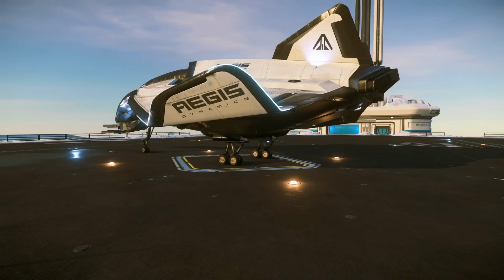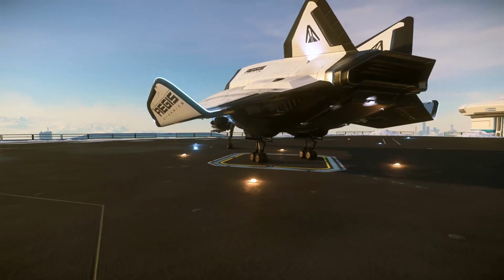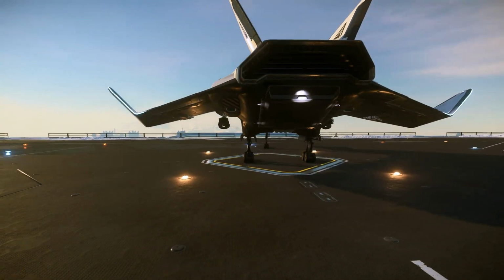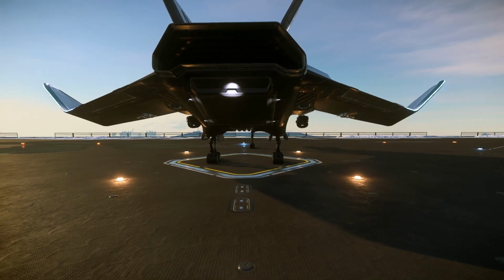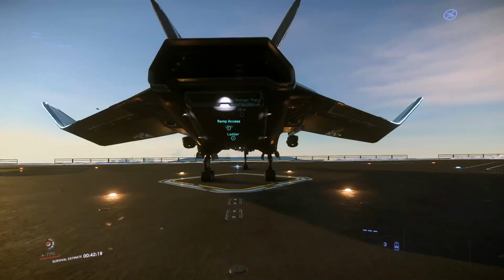Okay, folks, so we're standing here with the Aegis Avenger Titan in its default color scheme. Starting from the back of the ship, let me go into first-person view here.